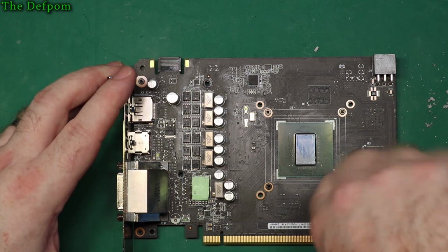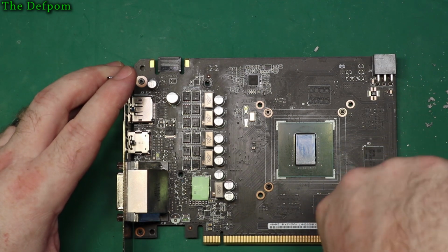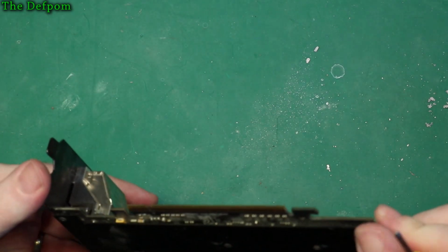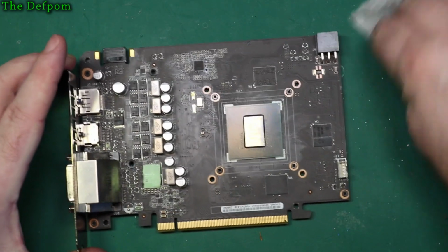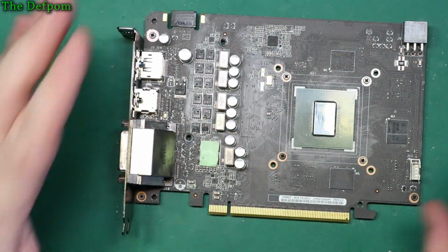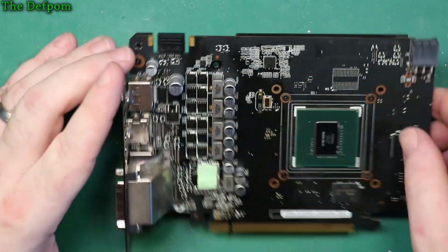This one's not feeling quite right. There's a bit of gunk in there maybe. There we go, it's going a bit better now. Okay, I think. Yep. I think it must have been a bit of gunk in it. I've got tight towards the end. Right. Stuff out of the way. So I think that's basically that part done, alright. I'm going to bear in mind that these caps are suspicious. Anyway, put that to one side. Now we've got to try and do this piece.